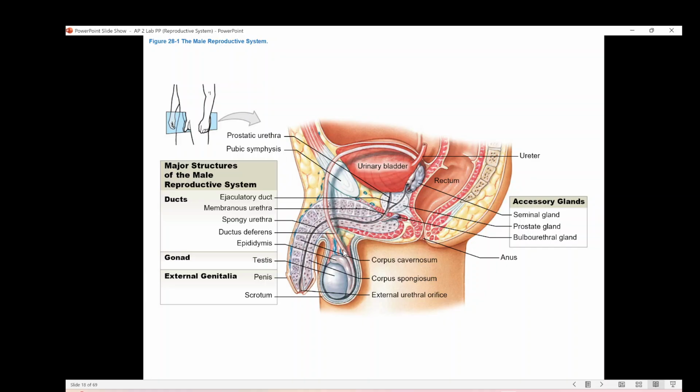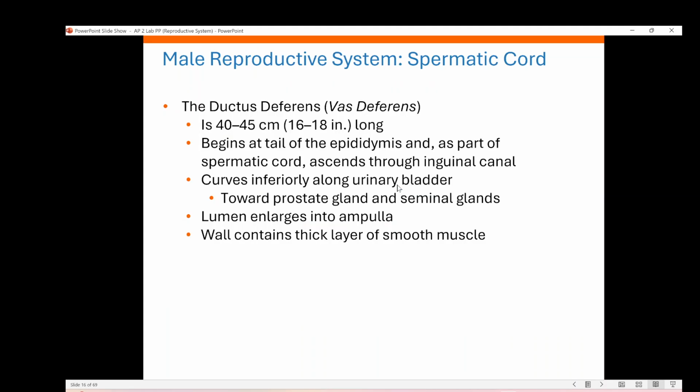Notice it goes up through the spermatic cord, goes anterior to the pubic bone in the male. Here's the pubic bone, it enters the abdomen, and it goes over the bladder, around the back of the bladder, and then in the back of the bladder, you can see it expands a little bit. This expansion is known as the ampulla. Right, so that's a long way that the sperm has to travel: in front of the pubic bone, over the pubic bone into the male pelvis, over the bladder, behind the bladder, and all the way back here until it expands as the ampulla.